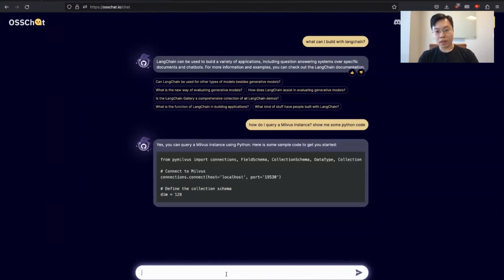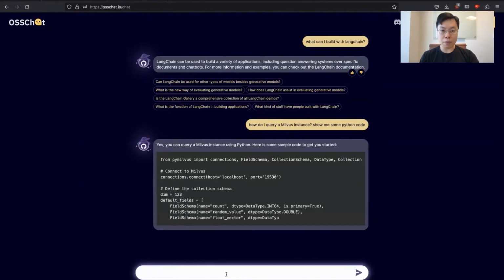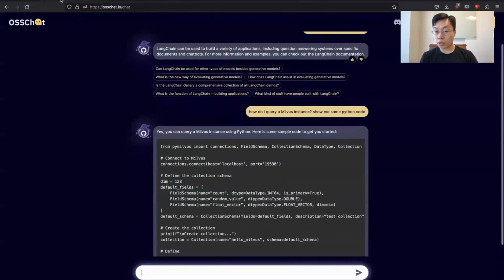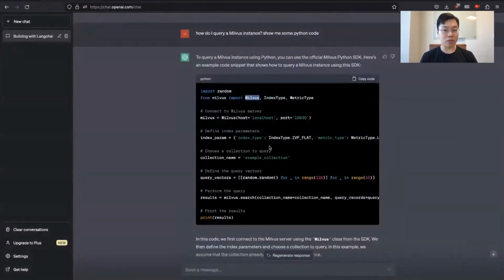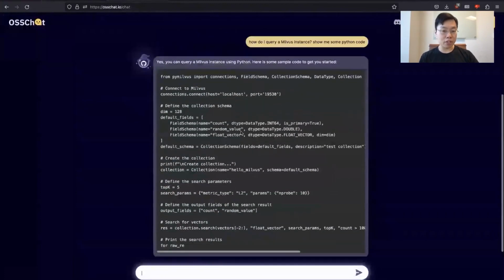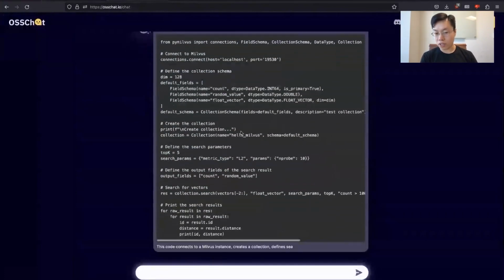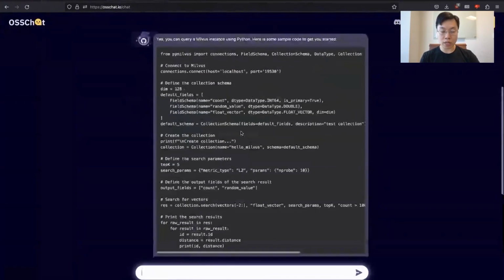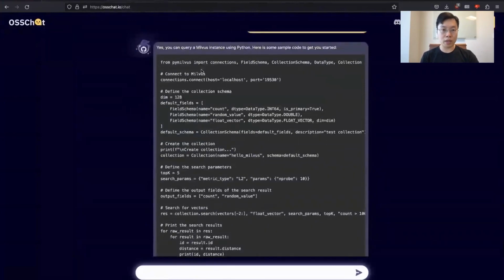And again, as I mentioned a little bit earlier, comparing these two side by side, you'll see that while ChatGPT gave me a response that involves a non-existent Milvus client, even though all this sounds very reasonable, in this case, OSS Chat, which essentially leverages vector databases, leverages Zilliz Cloud Milvus plus ChatGPT, it gives me a much better response. It actually gives me, in this case, a correct response as well that leverages the connection object from PyMilvus, right?